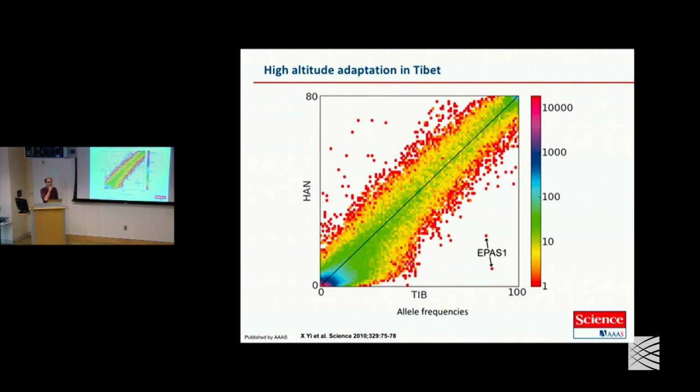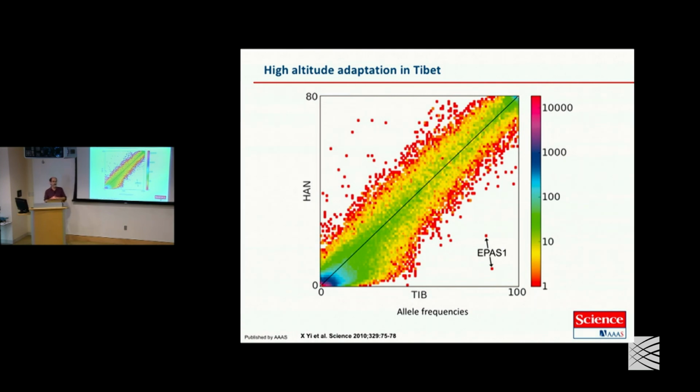Yes? If you have structure, like events such as bottlenecks, then a sudden increase in allele frequency can also happen just by chance, right? Yes, and if you have a bottleneck population, the frequencies change, but frequencies in general will change, and you'll just see this distribution be much wider. And so it would be very hard to pick out. It may not work in the case of a bottleneck population. But it's basically how wide is the distribution in general? What's the neutral distribution? And then, are there outliers?